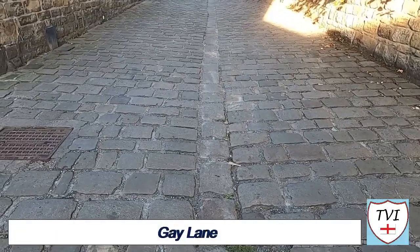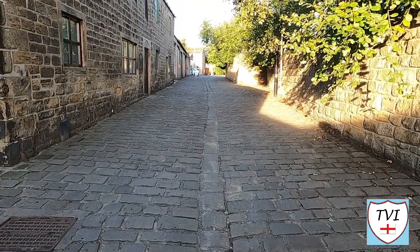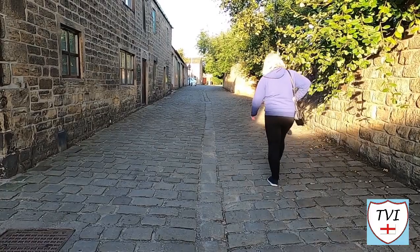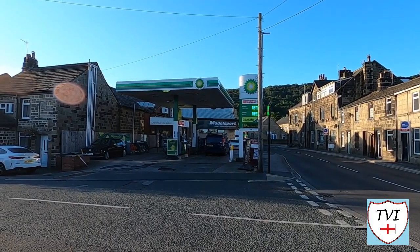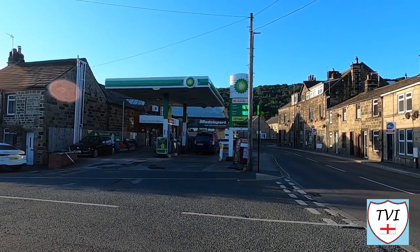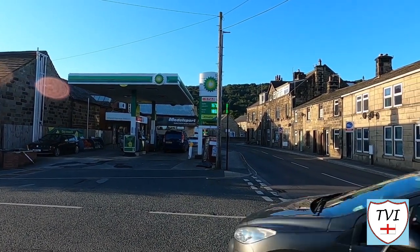And speaking of the town centre, we're now making our way towards it. Check out this lovely cobbled street. This is part of Gay Lane, which turns left and becomes a main road up to the Chevin. On the corner where it does so is Chevin's service station. This is looking south with the Chevin in the background. We're going along Bongate next, where there's a bakery, and Nikki popped in to see what they had.